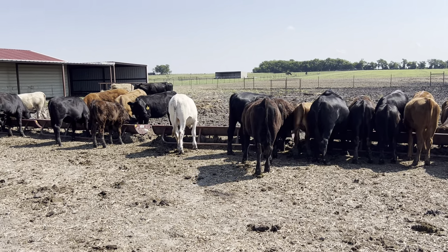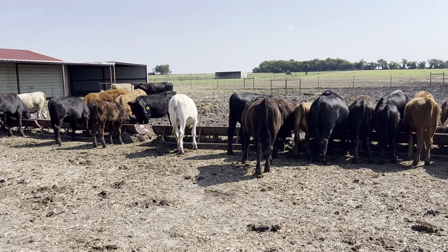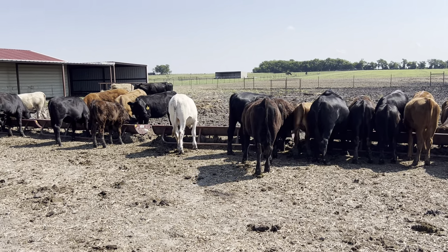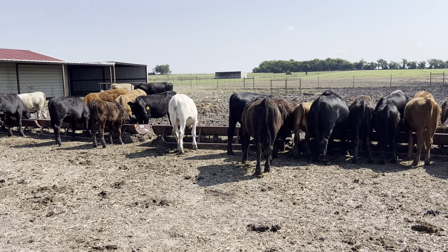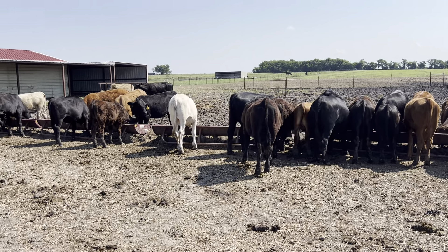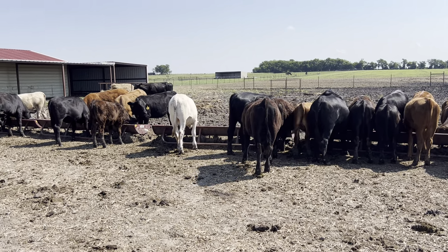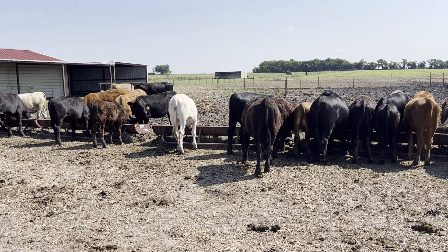A lot of these sale barn cattle are going to have some kind of issue — you're going to have to fix them up. But look at him standing next to the others — he must be six inches taller, but only about a hundred pounds heavier. This animal is bone thin. Imagine being six inches taller than somebody and only being about eight percent heavier than they are — that's not good. A lot of these animals at the sale barn look exactly like this.